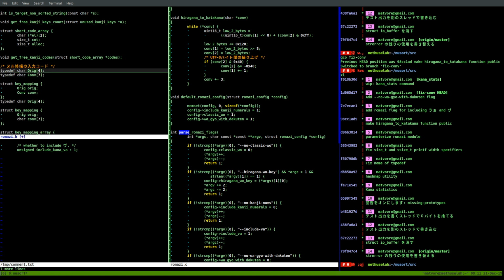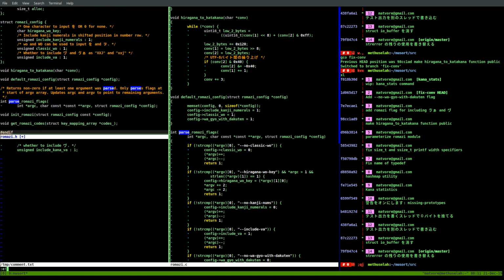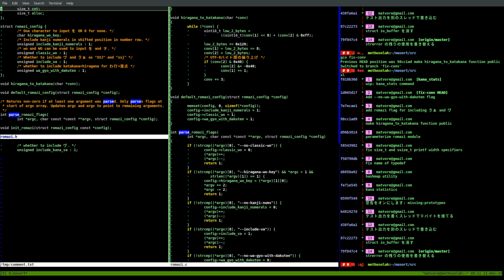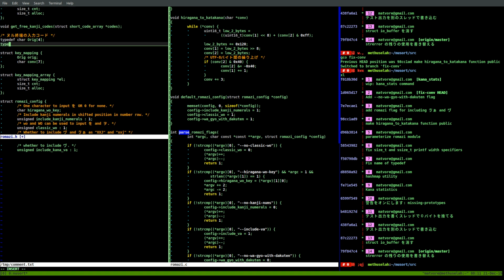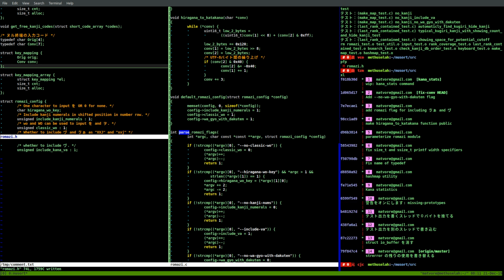Okay, let's go to romaji.h, and let's paste this here. Oh, what happened here? Key mapping. Typedef char conv 7. Okay, good. So this is a fixup of H4.